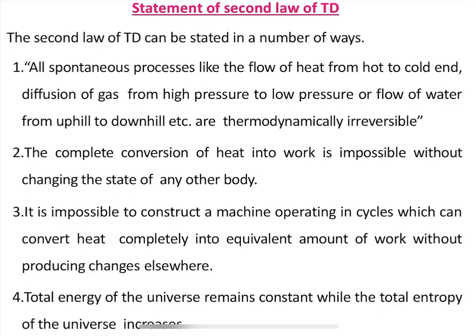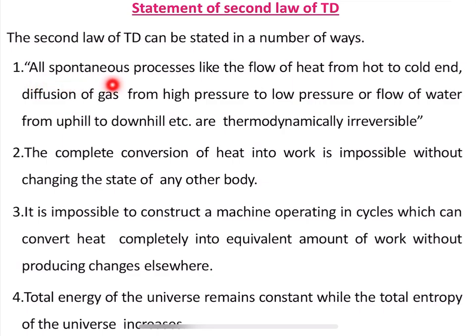Okay, now the statement of the second law of thermodynamics can be stated in different ways. To say it in simple words, the second law of thermodynamics is called the law of non-conservation of entropy. The first law of thermodynamics is called the law of conservation of energy, whereas the second law of thermodynamics is called the law of non-conservation of entropy. Now let us see how we can state the second law of thermodynamics in different ways.